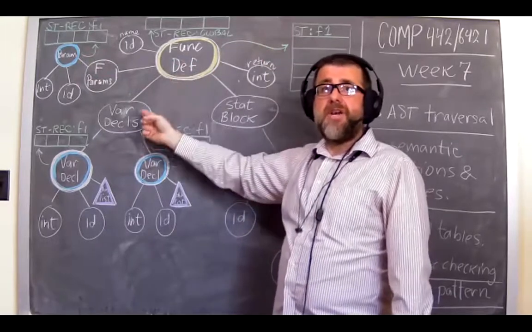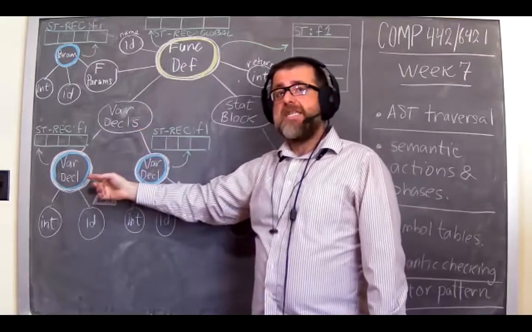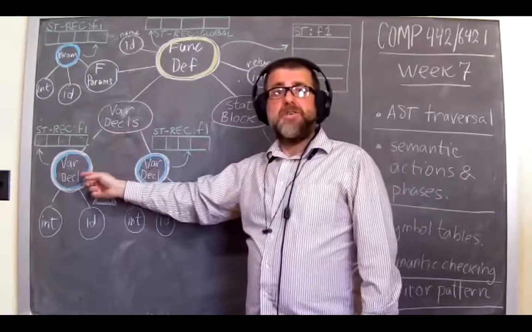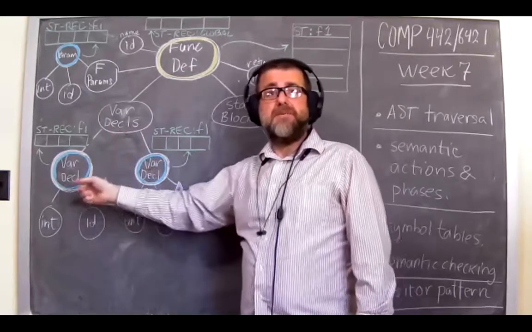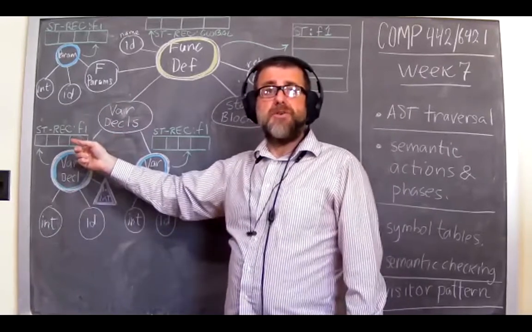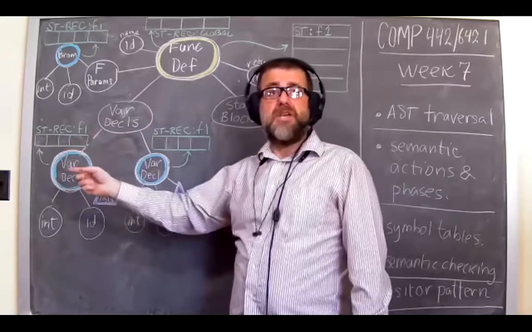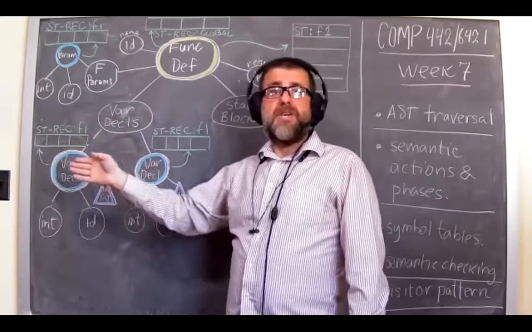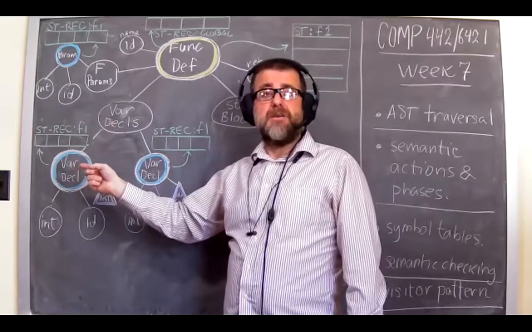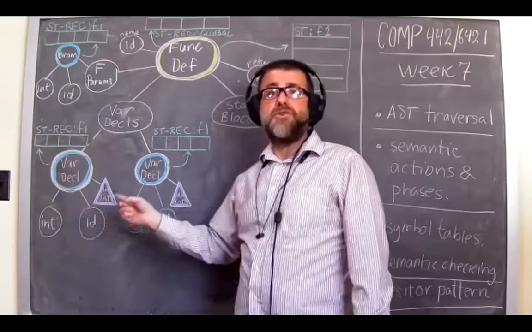Then, of course, for the variable declarations, any variable declaration you have inside of the var block, as you process each of them and their subtree, you will create another such record. So this one will have its own record as you traverse the tree here. So when you get out of here, this node will now have one of its data members be this record that has been filled out as you traverse the tree.